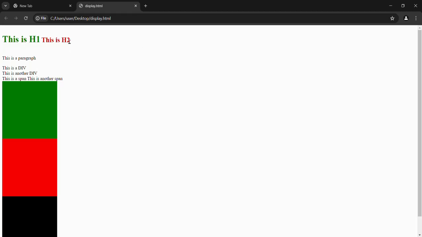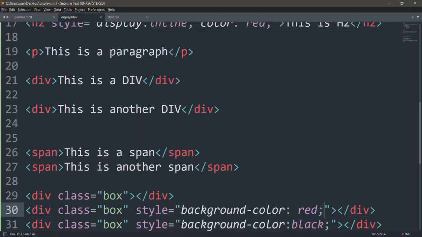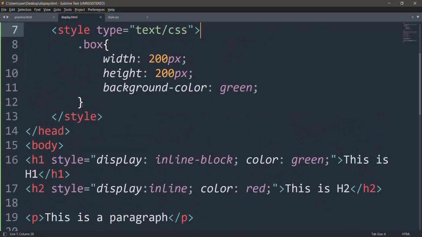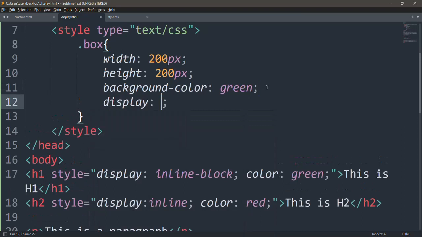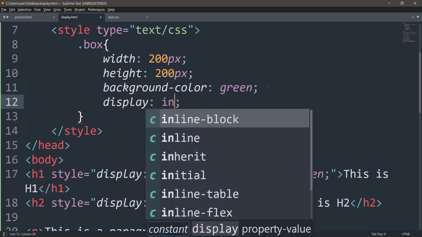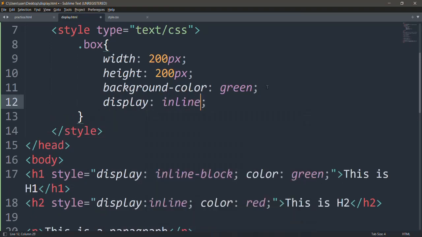Like in the case of this H1 and this H2, if we also want to change their property to inline level elements, then we can apply it here. We can just say in our box we want to change the display to inline. There is something that I'm trying to drive at here, that's why I'm using only inline here.